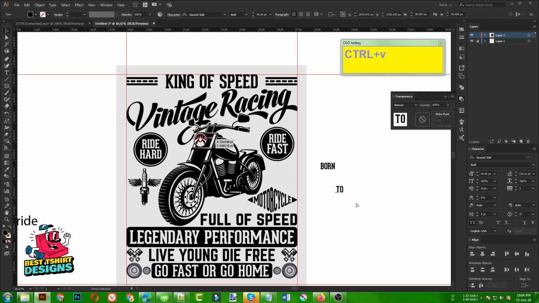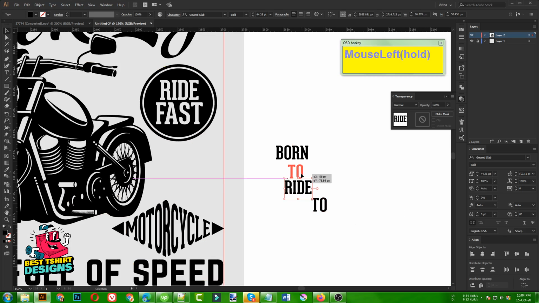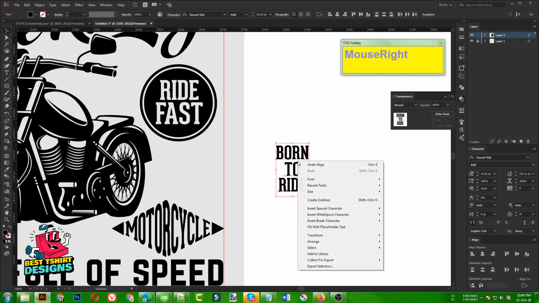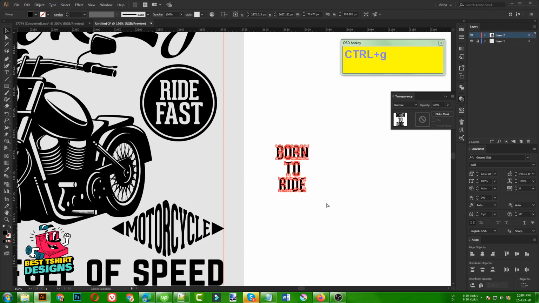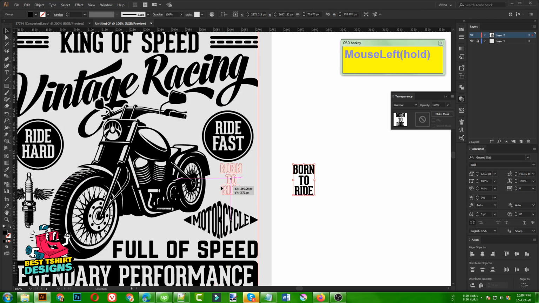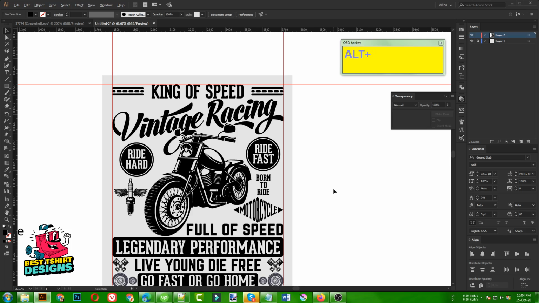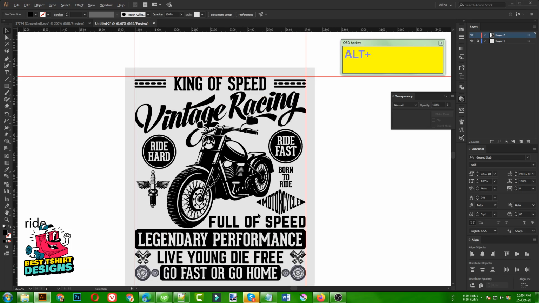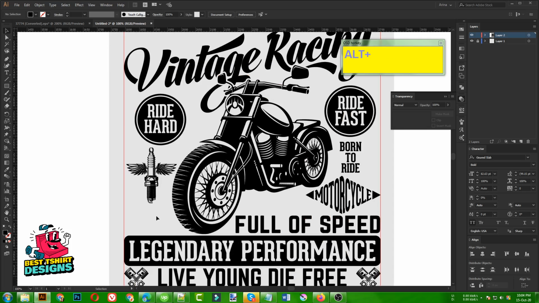I have a script for making this easier, but I'm not going to share that with you, because I got it from someone, and without his permission I cannot share it. So I'm making it like this, born to write. You see, I hate that kind of space in my design, so I think that is looking good.